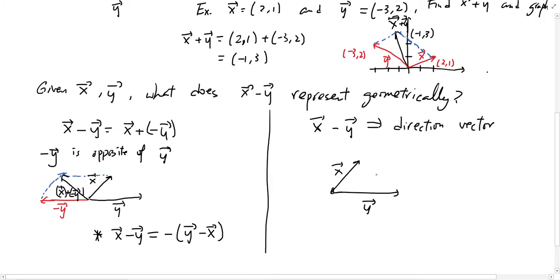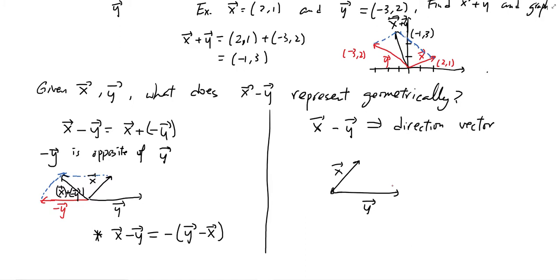So remember, in a parallelogram, there are two diagonals. So one of the diagonals, which is this one, going this way, will represent the sum of x and y. So it shouldn't be surprising to you that the subtraction between two vectors, which we call the difference, would be the other diagonal. But however, here's the interesting thing. X minus y is a direction vector.